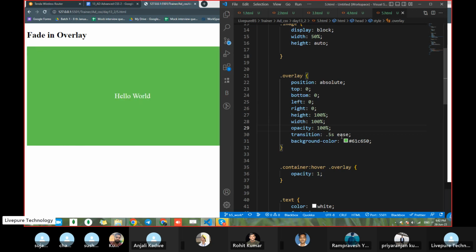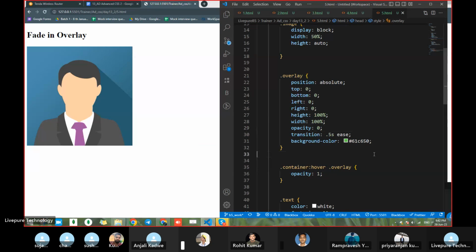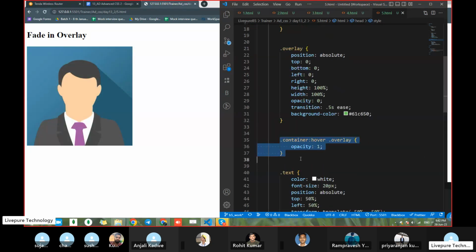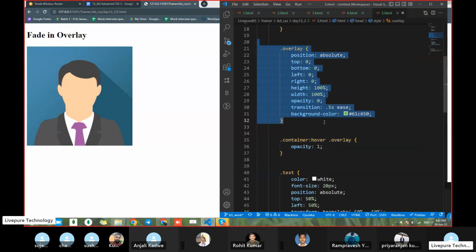Let's see. Previously whatever image was first, and when you put the cursor, then only the opacity changes. Correct. Where are we changing the opacity? On hover, sir. Yeah, you can see in the below line, opacity becomes 1. Correct. So this is your overlay design.